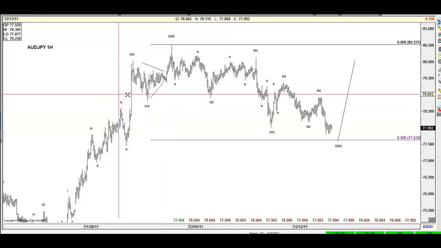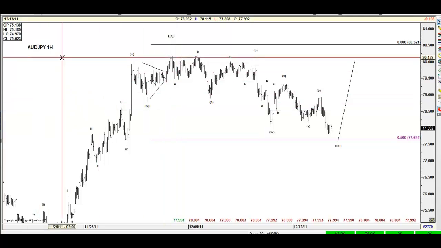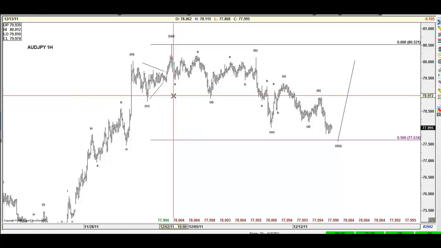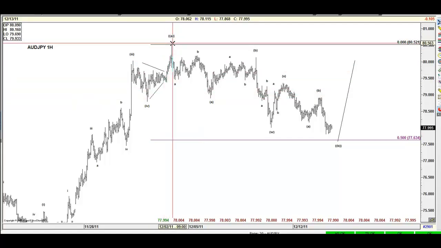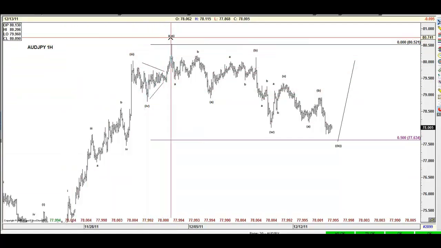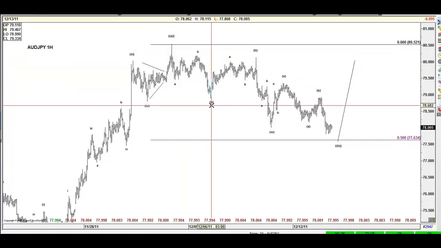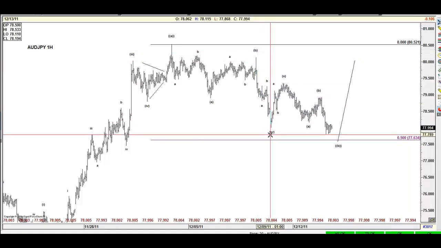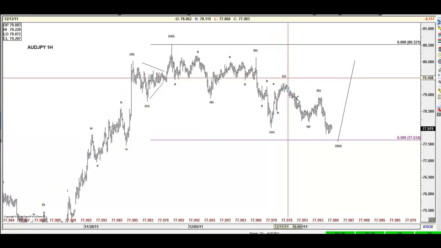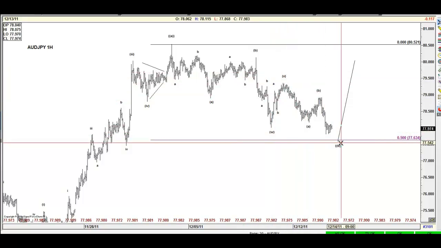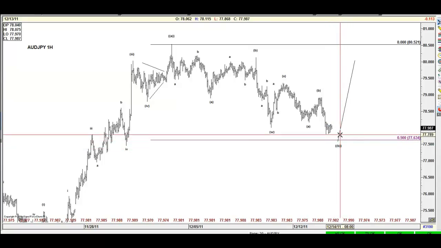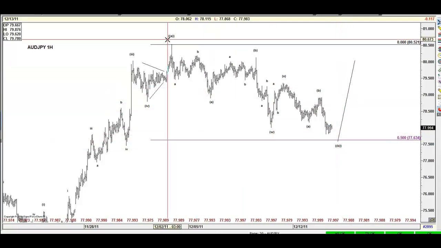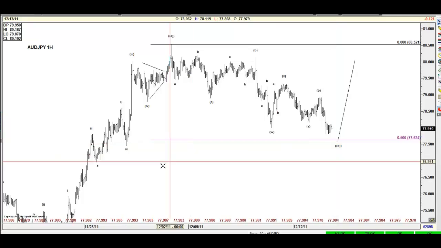Let's start with the Aussie yen, a very risk pair, and you're going to see on the Aussie yen how after a clear 5 waves you have 1, 2, 3, W, 3, S, then you have another 3, that's another W of higher degree, S, and then you have A, B, C, and you almost have a complete structure. I mean, you have a correction after 5.